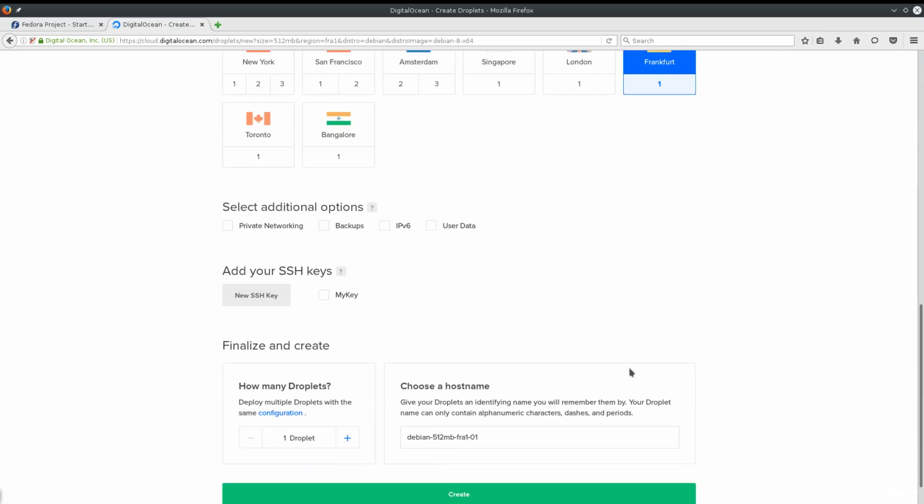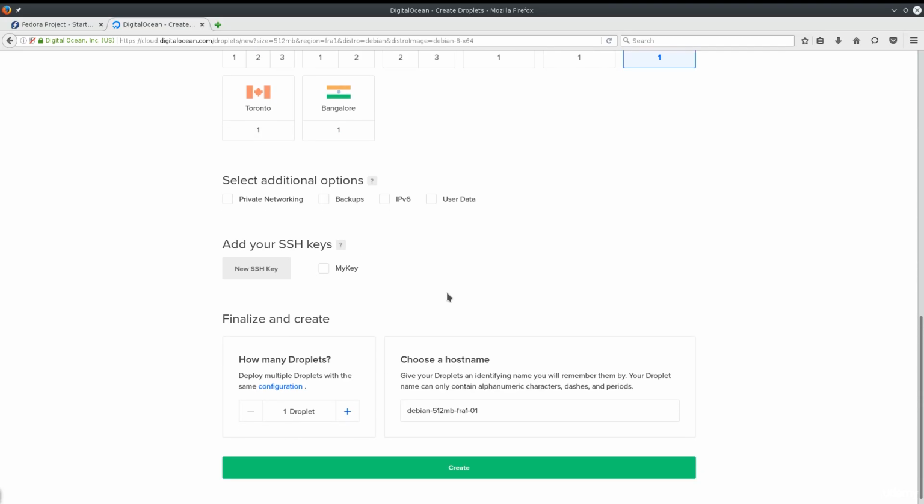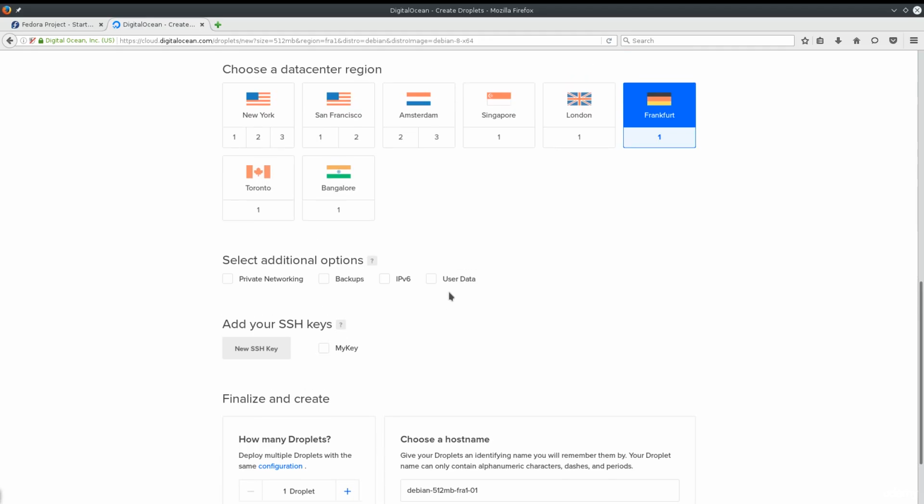And okay, so you are at the point where you can add your own SSH keys, and you can select how many droplets you wish to be created. Now, you don't strictly need to add an SSH key, but here's the thing. DigitalOcean, or pretty much any other service provider, is going to send you the password to your email. And the password will be hilariously long. And I don't think that you'll be able to actually copy-paste it. I don't like using very long passwords for SSH logins, which might seem stupid to you, but it's really not.